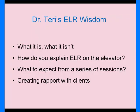And so expectations are going to vary, but to me a real key is what are they looking for when they come to see you? Do they want to raise their eyebrows? Do they want to get rid of their crow's feet? Do they want to get rid of their spouse? What is it? What do they want? And you need to find that out. You have to create that rapport from the start. What is it you're looking for? What's your concern? Because I may see something different when I look at a person. I may see lip lines and saggy jowls, and she's just focused, or he's just focused, on the crow's feet and the eyes. So clear communication is very, very important right from the start, so you don't set up false expectations.